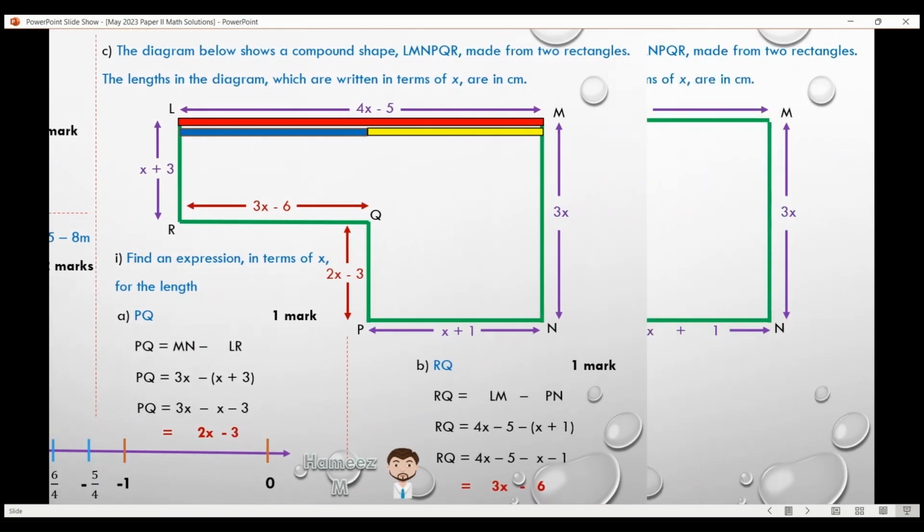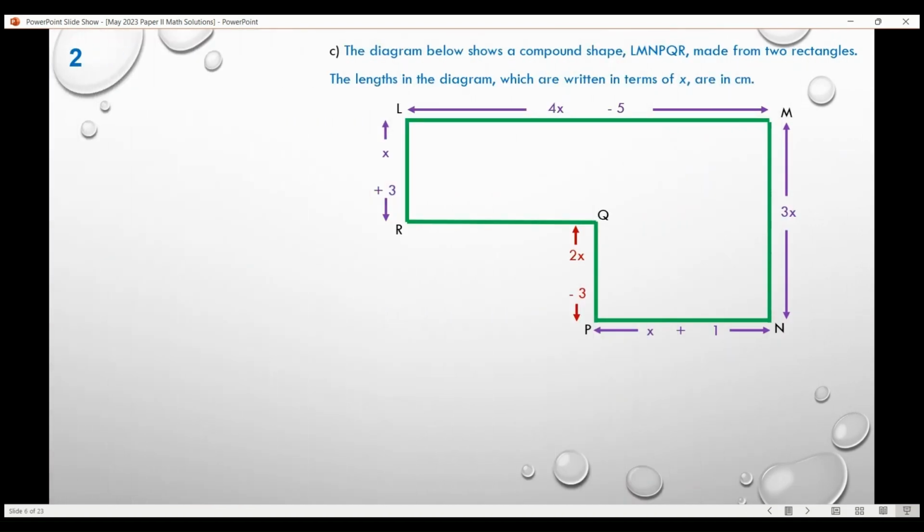Let's now move on. Let's leave the diagram there again, 4x minus 5 and so forth. Just rewrote the lengths LR and PQ slightly differently. x plus 3 and 2x minus 3, they're all there. Part 2 now of C. Given that the total area of the shape is 414 centimeters squared, when we consider area, what's the unit? Centimeters squared. So a centimeter by a centimeter, those little squares. If we were to cover the shape, we needed 414 of those. So show that x squared plus x minus 72 is equal to 0.